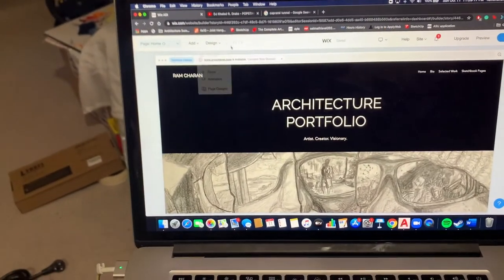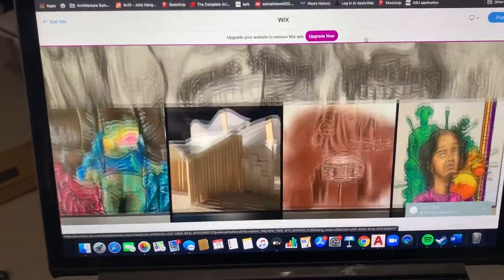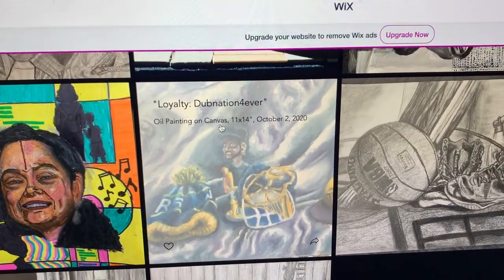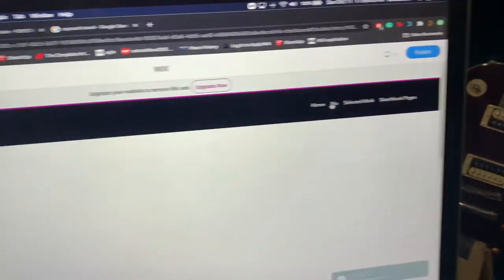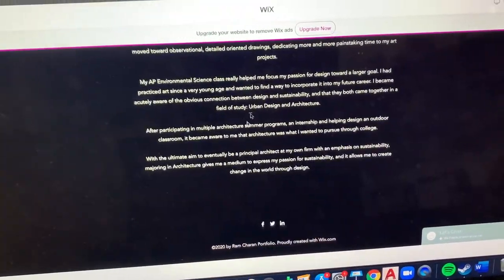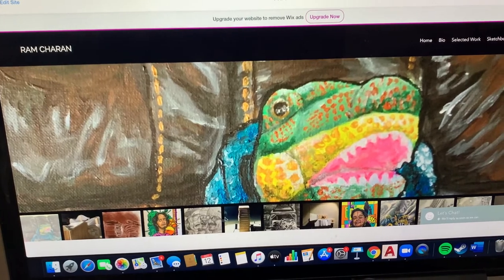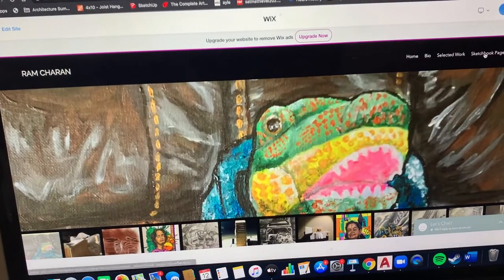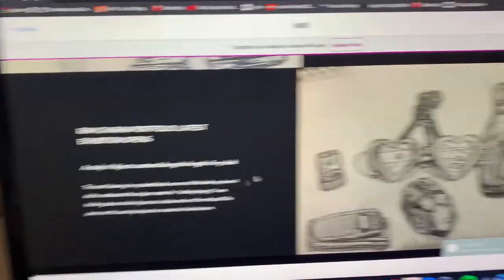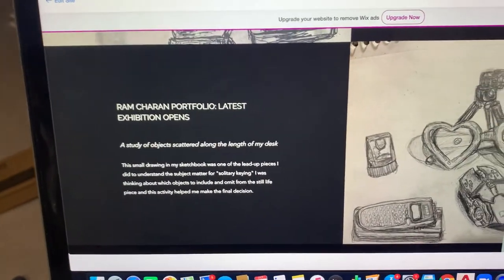This is my Wix website — I made it on Wix.com. Let me go to preview to show you. This is what my site looks like: a picture of my dad, and all of my pieces. If you highlight a piece, it'll show the medium, the size, and the date it was completed. There's a bio, some stuff for my college supplements, a picture of my chocolate pencils, and I talk about my programs, evolution of interest in architecture, and that kind of stuff. Under selected work I have all the pieces — hover over for a short description. There are also sketchbook pages, including my study of Abraham Lincoln with a small description.